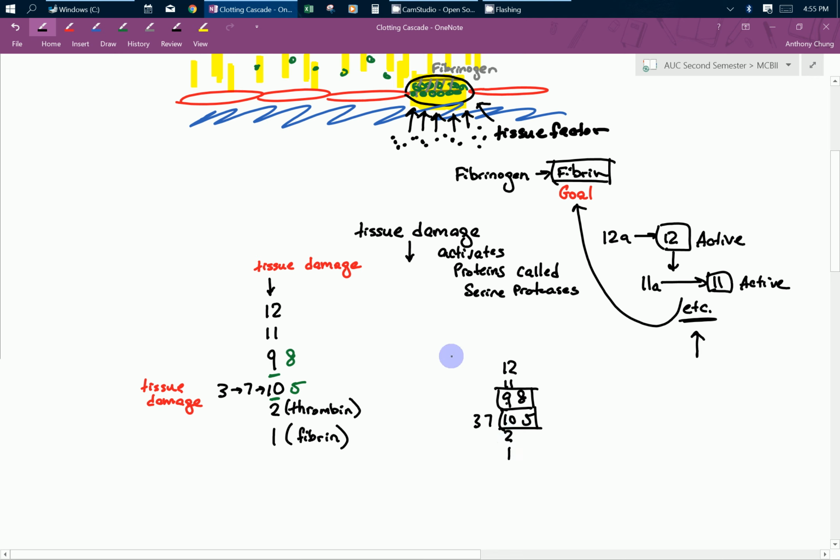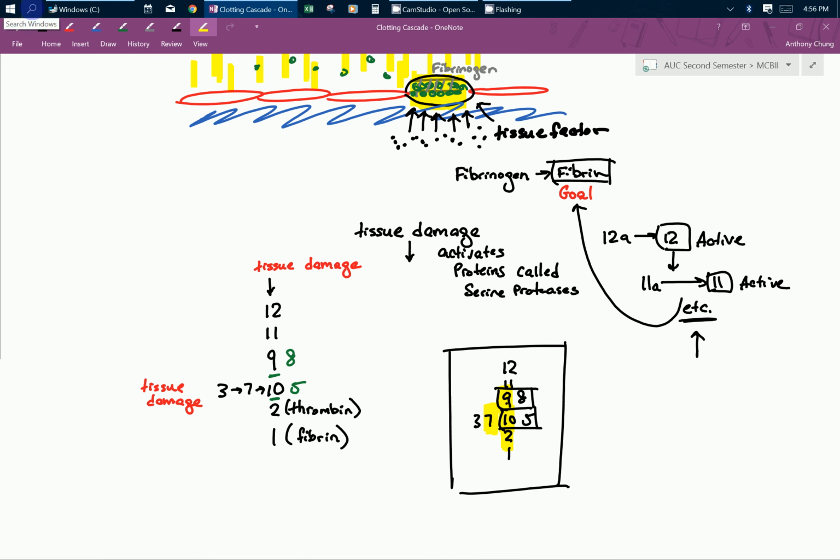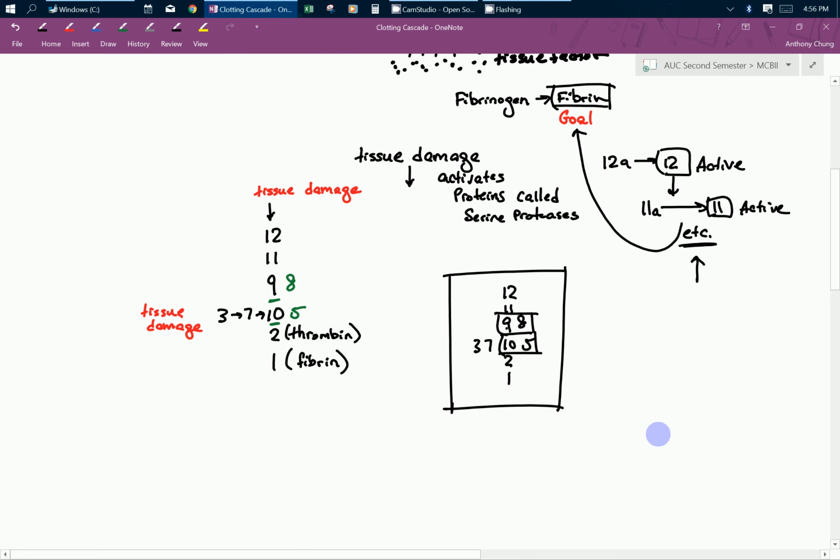So what you need to do is you need to draw that. The next thing you want to do is circle, or I'm going to highlight those 3 factors. No, let's not do that now. So try to draw this first without help at all. And then let's go to the next step where we actually talk about the regulation.